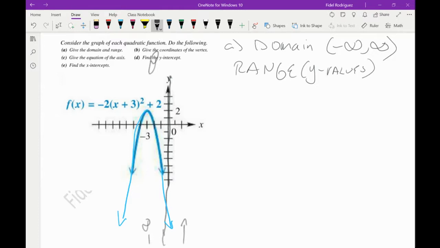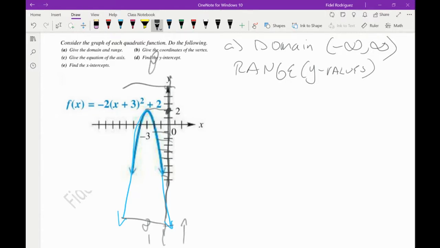So look, if I'm starting off down here, if I move to the right or if I move to the left, I'm going to hit my graph. And we're going to hit our graph no matter how far we go, except we're going to have to stop at what number? At 2, because once I move to the right, to the left there, I'm not going to hit my graph anymore, right? If I come up here and I move that way, I won't hit my graph. You know what I mean?